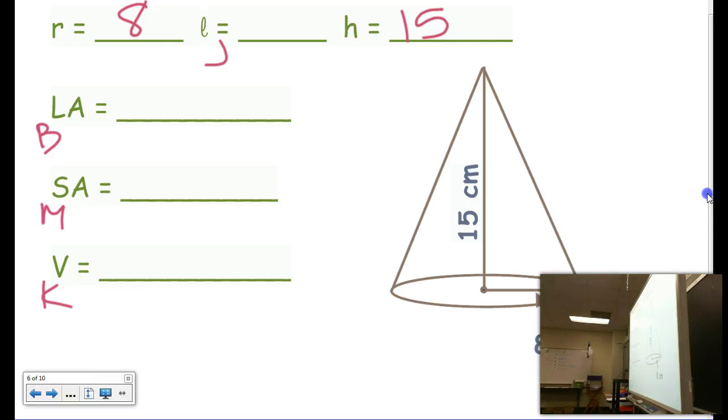Y'all are done learning today? No more learning? You're good on cones? You can do cones without help? We're doing this cone right here. We're doing an example. If you want to chime in right there. A cone is just like a pyramid, but it's got a circle as a base. Yay, we love when they're triples, when they're whole numbers.